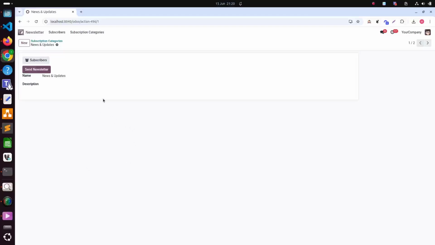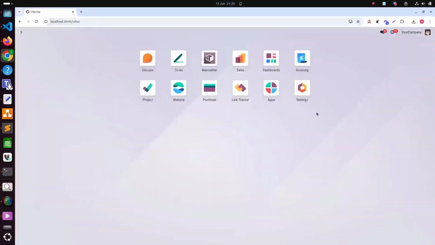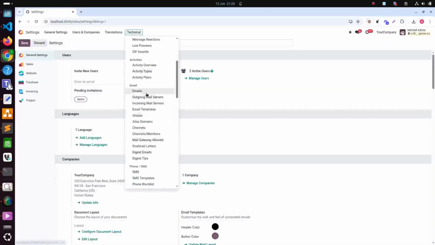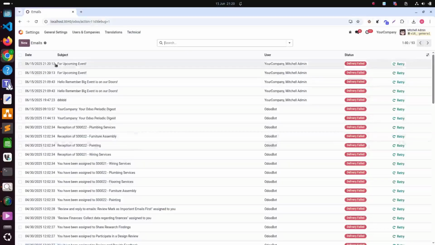What you can do is go in settings and go in technical, make sure developer mode is on, and then click on technical and go in emails. You can see for upcoming event, 2 emails have been sent. Why 2 emails? Because there are 2 subscribers in this category. So that's why these 2 emails, guys.